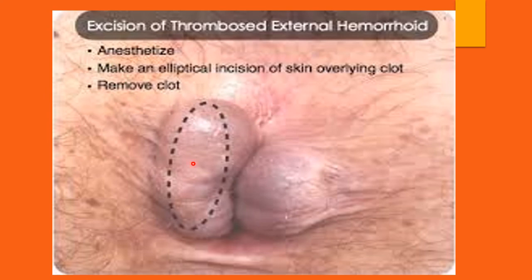This is an external hemorrhoid, thrombosed. The patient came with severe pain, unable to sit up. So this is due to thrombosis, or clotting of blood vessels or veins within these hemorrhoids. So these patients not only need local applications, but most of the time you have to do a minor operation to release these clots and thereby release the pain as well.